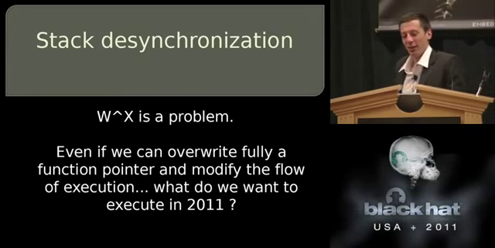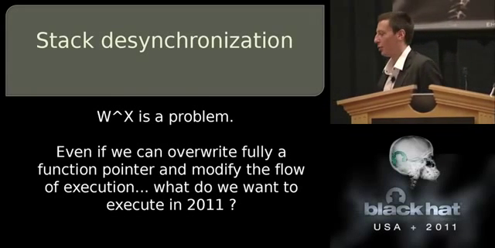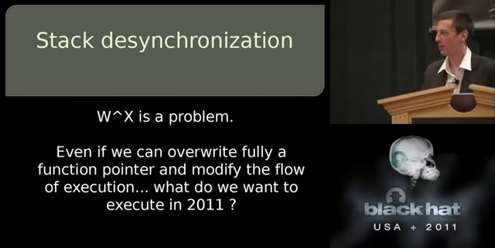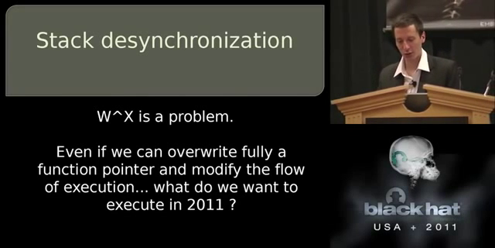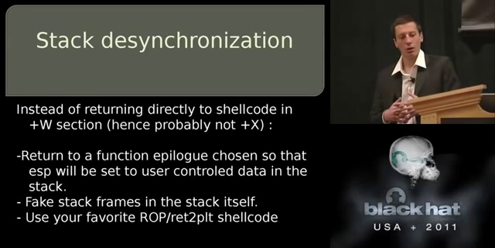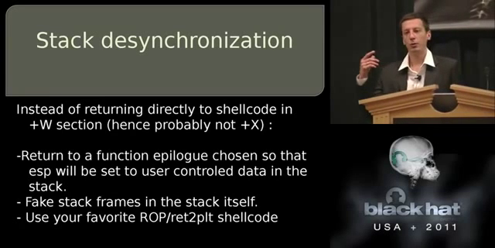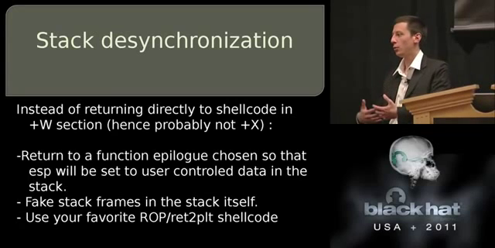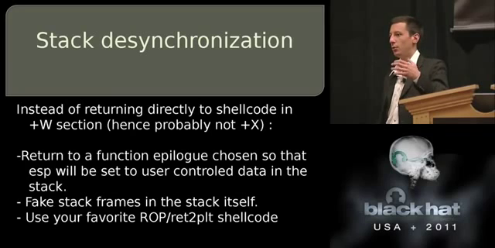Okay. I came up with this. I'm pretty sure some people already know it, but to my knowledge, this is the first public description of this solution. So we control a function pointer and we can resume execution wherever we want, but we don't try to modify the function pointer to execute our shellcode directly.